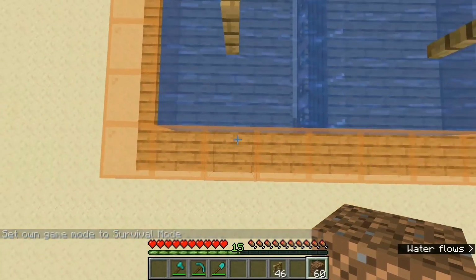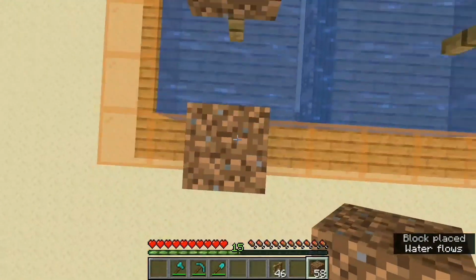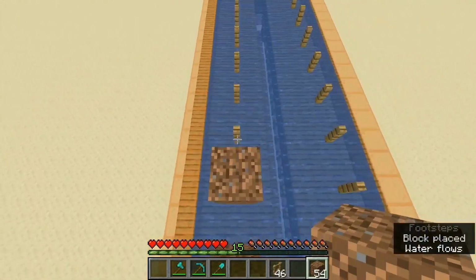Next thing you want to do is simply build up and then place 2 blocks on top of each fence post.